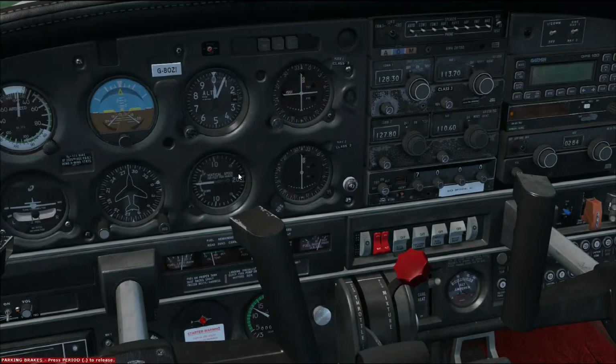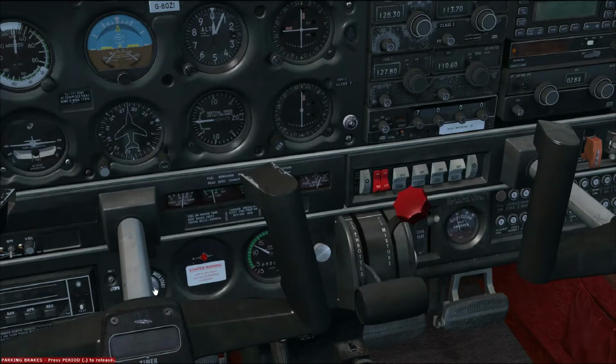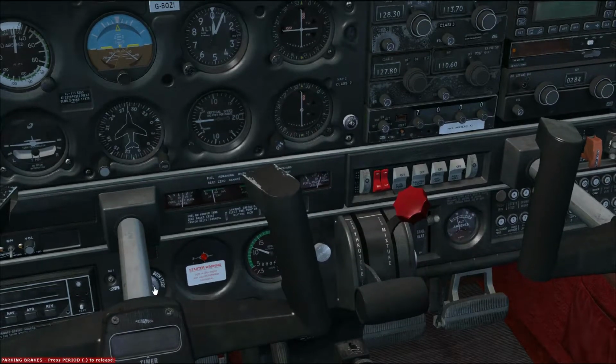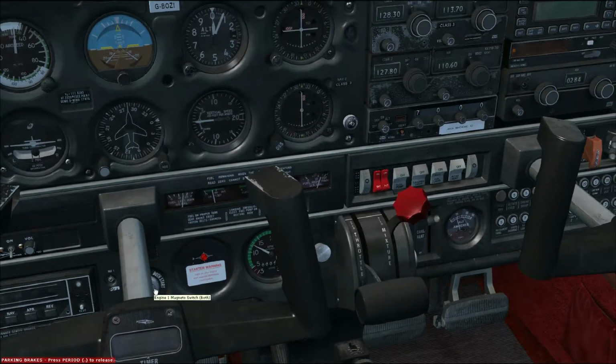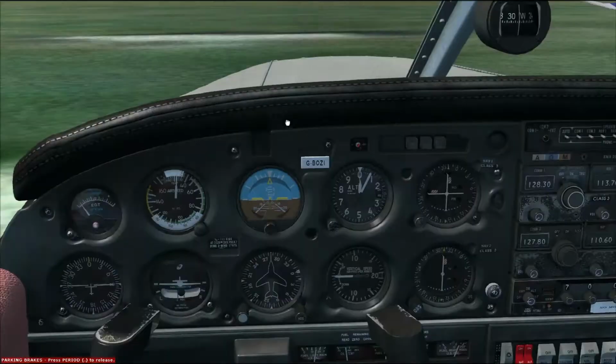Yep, magnetos check for dead cut. So we'll go back down here. Let's just tuck the harness off that back a bit. One click to the left. Slight drop, no rough running. Back to both. Increases again. Two clicks to the right, to the left, and it's on the right. Yep, bit of a drop, no rough running, back to both. There we go, back to both. There we go, and that's the internal checks for startup.